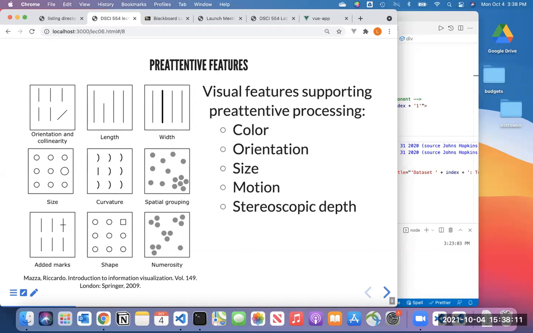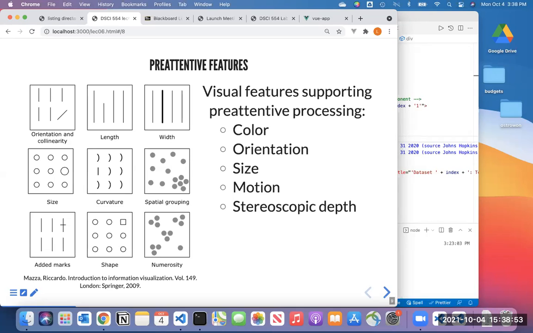So these are some examples of pre-attentive features in different channels, and they all involve features that are useful to the brain to understand visual information. And so those are the color, the orientation, the size, the motion, and the stereoscopic depth. Stereoscopic depth meaning that you're looking with 2 eyes, and if one object appears closer to another object, that's what it boils down to. So you can gauge the distance between objects pre-attentively. That's what this is saying.